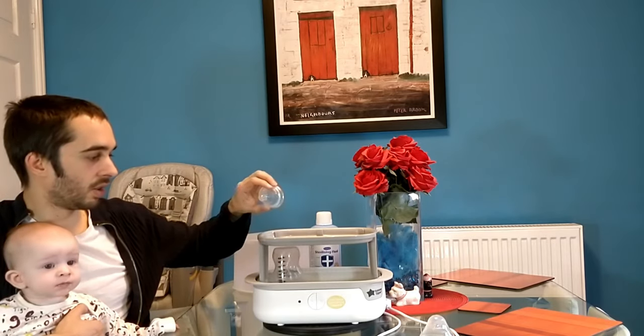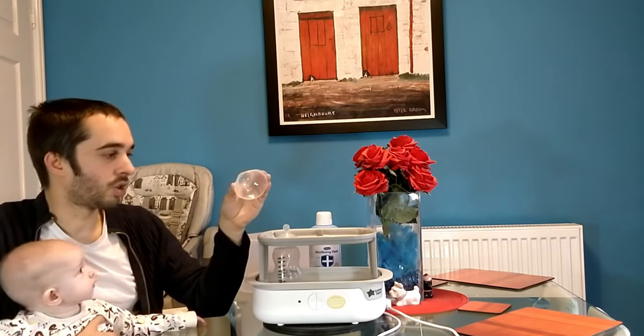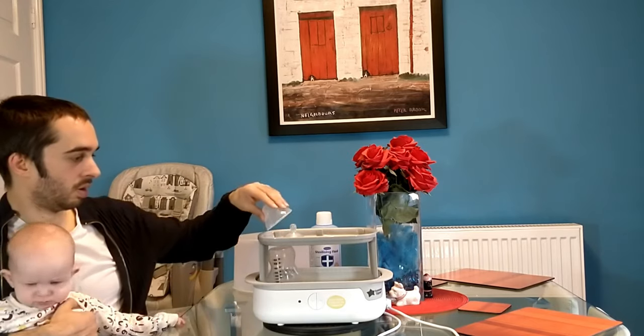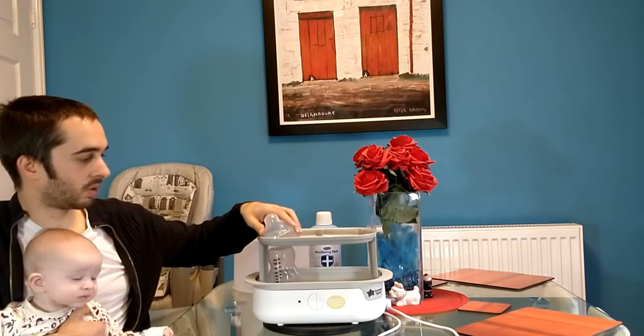The other thing to bear in mind is that you put your caps on. When you're putting these caps on top of the teeth, you don't want to cover it — you don't want to put it directly on top like this. What you want to do is use these clips on the side here to hold the lid. If I just put that on, you just put the lid in the side and it will stop the lid from falling directly on top of the teeth. And that will help to prevent any condensation building up in there.